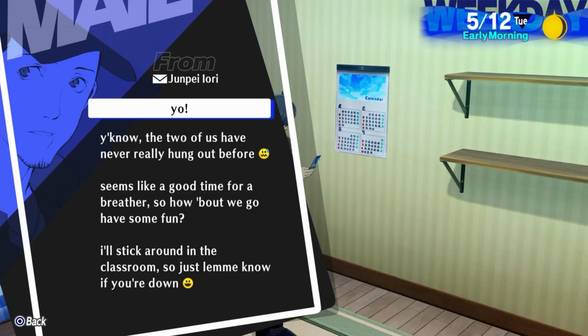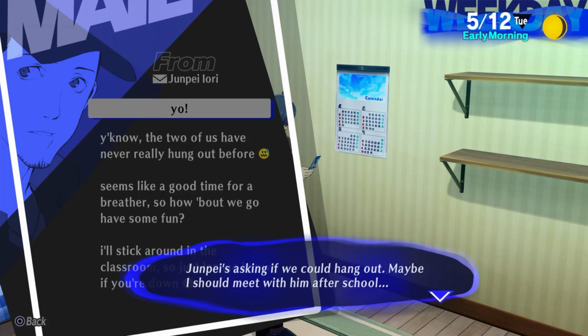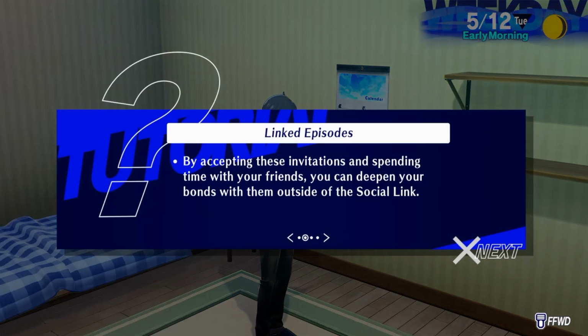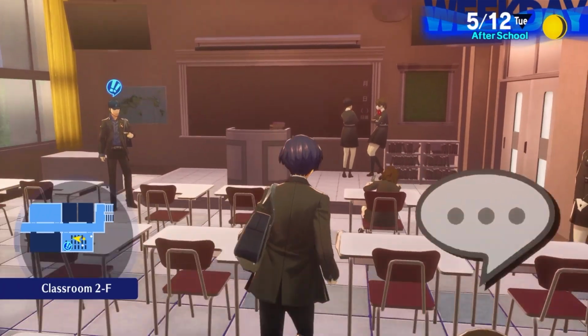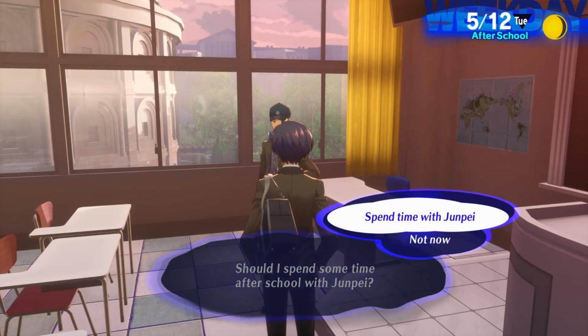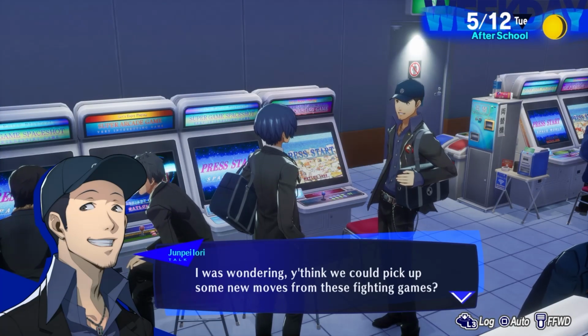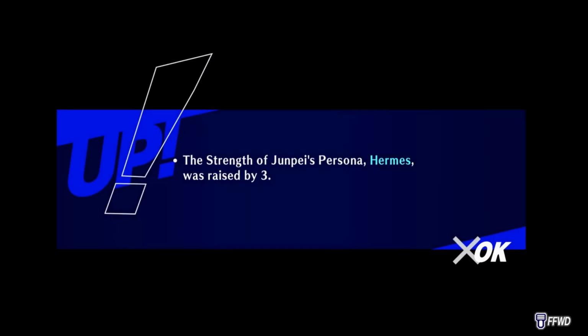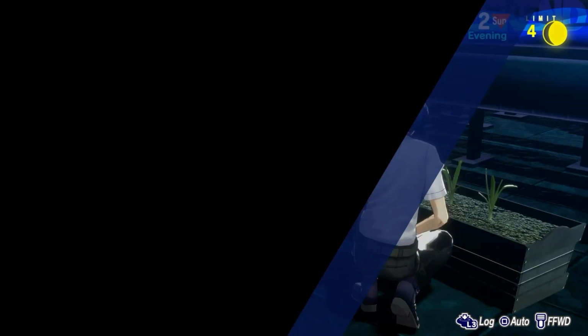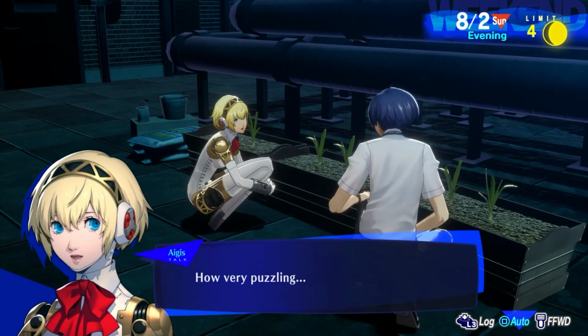Reload gives social links a massive overhaul by adding dorm activities and link episodes, but it's important to know that they're all different. Dorm activities aren't social links, and link episodes aren't social links either. Link episodes reward you with social stat boosts, stat upgrades for your party members, and a more fleshed out story experience. Dorm activities, on the other hand, have direct rewards that give party members characteristics that will help you in battle, and these take time to develop.